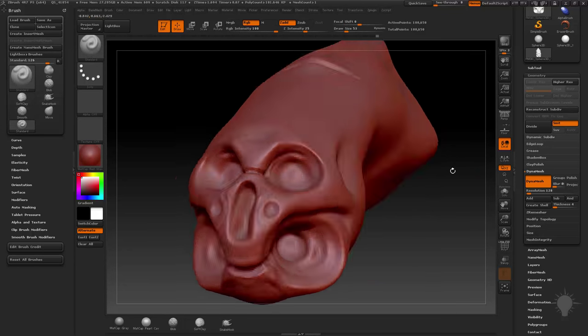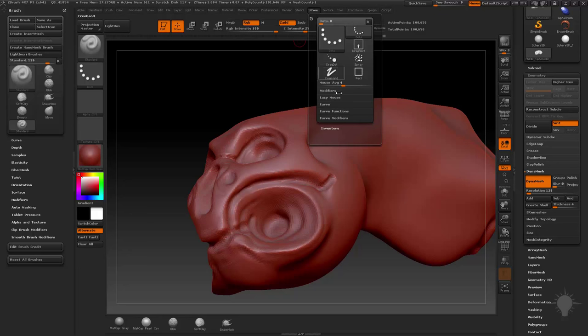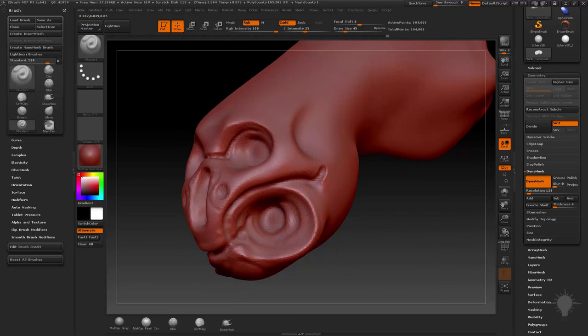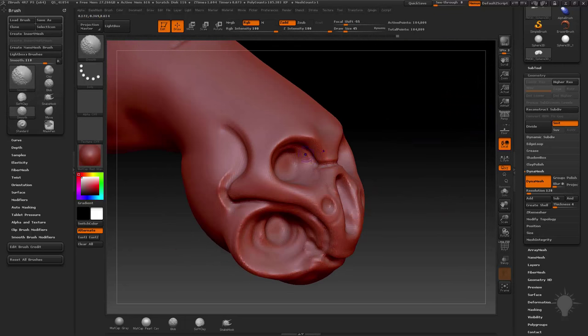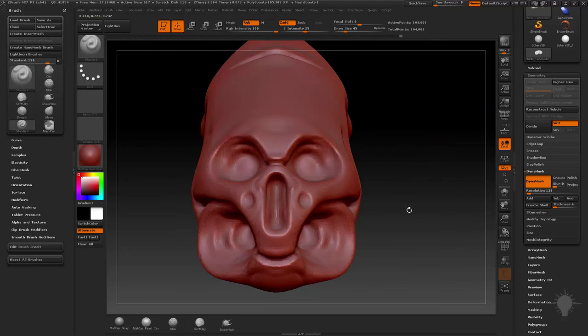Now let's talk about the clay brush. The standard brush is going to give you a line. When you start ZBrush by default, if you go over to your Stroke menu and open up the Lazy Mouse submenu, you'll see that by default lazy mouse is on and the radius is set at one for the standard brush. I must have changed something. If you hold down Alt, you'll see that little tiny rubber band — a little red line that sticks out behind it. That's a way to smooth your stroke out, which comes in handy with some brushes.